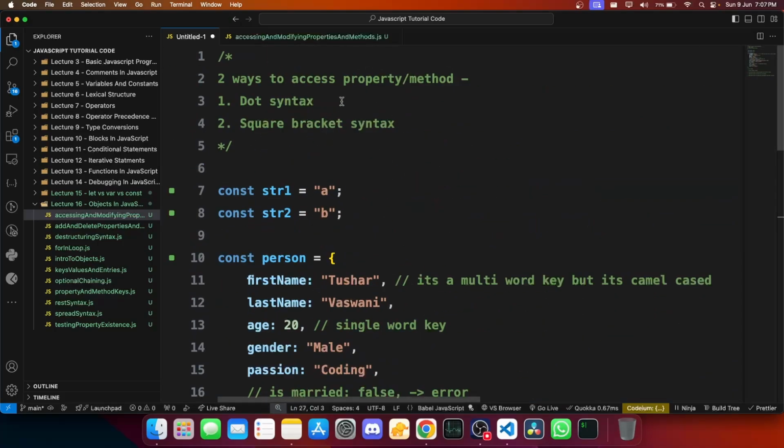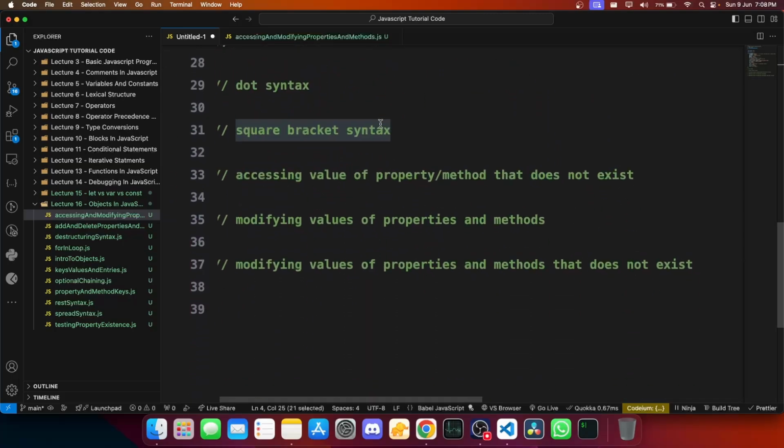So see, there are two ways to access a property or method. Okay. So the first way is to use dot syntax and the second way is to use square bracket syntax. Now, some people think that you can just use it interchangeably, but there are some things that you can't do with dot syntax, and that's where square bracket syntax helps. But in most of the cases, you would actually prefer to use dot syntax because you would rarely come into these cases where square bracket syntax is required. Okay, because in some cases it's actually required to use only square bracket syntax.